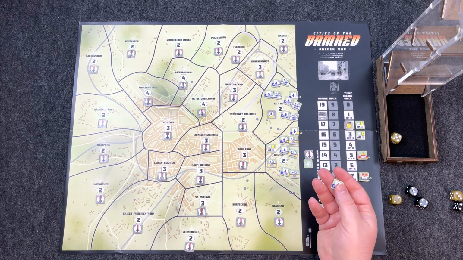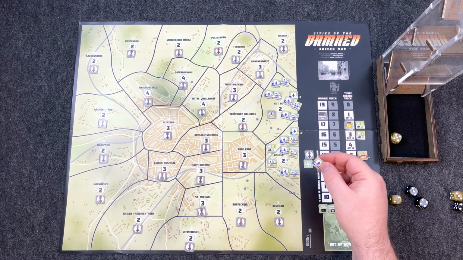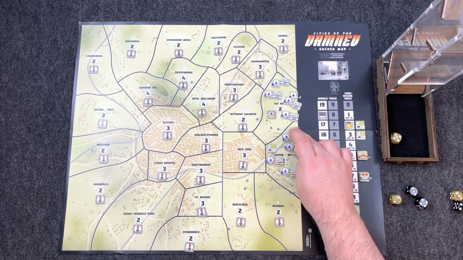All right, so we get to place him fresh side up in an American controlled area that has another American unit or his original setup area. Obviously, we want to just put him with the units that he is associated with. So we'll go ahead and place him here in area number 2.